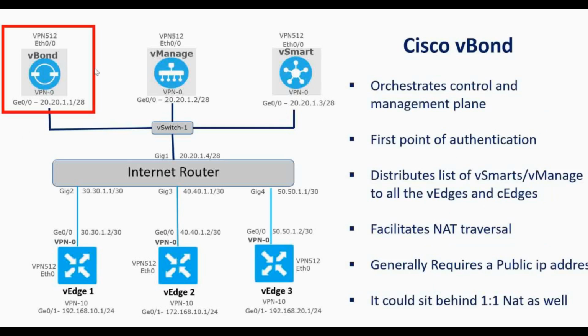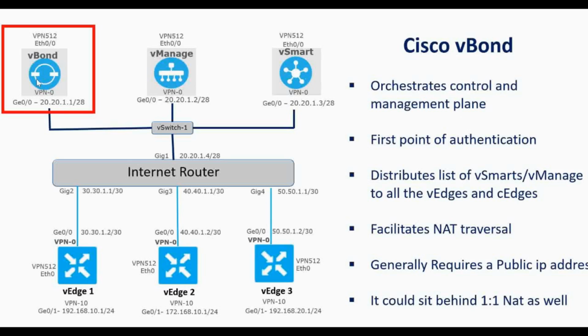properties in more detail. Your vBond is actually the orchestration, and it's the first point of authentication. When your vEdge, that is your branch router, comes online, it reaches out to your vBond because we have a pre-configured vBond IP address in the vEdge. So when the vEdge comes online for the first time, or when the existing vEdge gets rebooted, it first checks the vBond. The vBond authenticates it and provides the list of vManage and vSmart in the SD-WAN topology. Then our vEdge opens the control connection with other controllers.